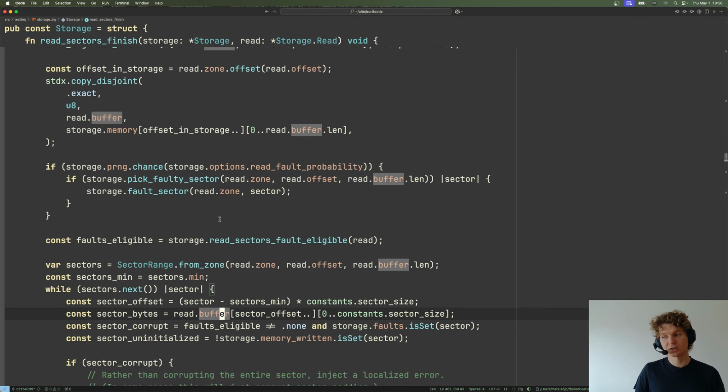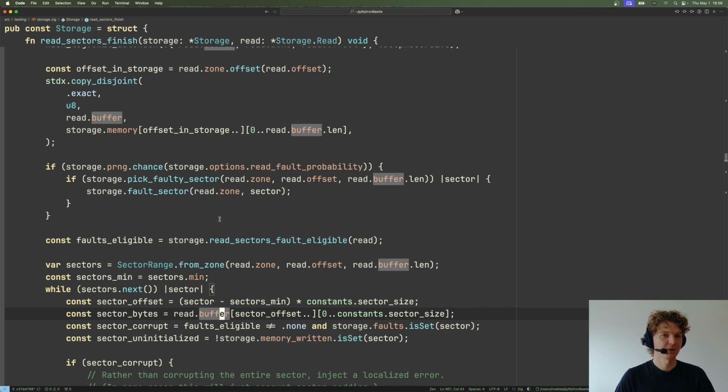Okay, so that's actually what you would expect from a storage which models disk and memory: you store the actual data in memory, you copy it, and then you fault inject the data by corrupting the buffer.